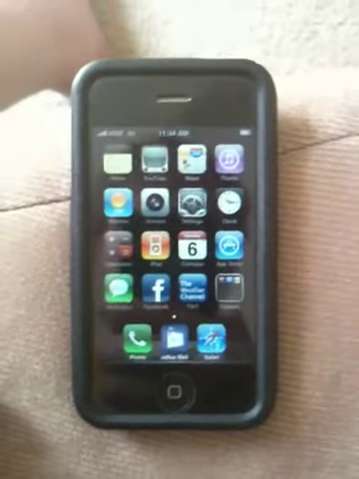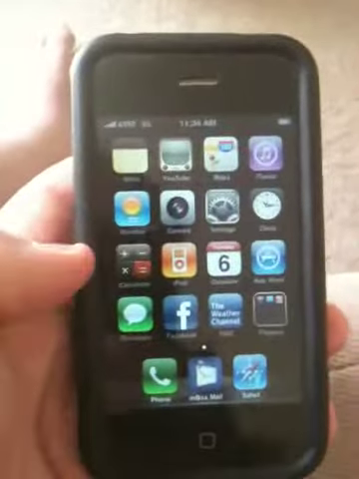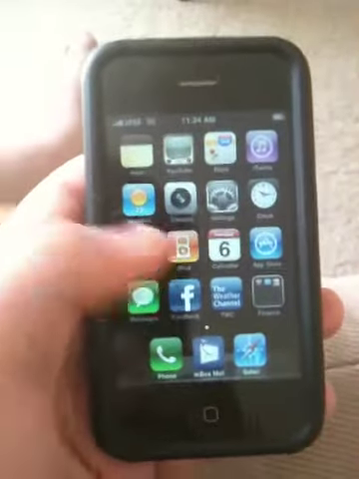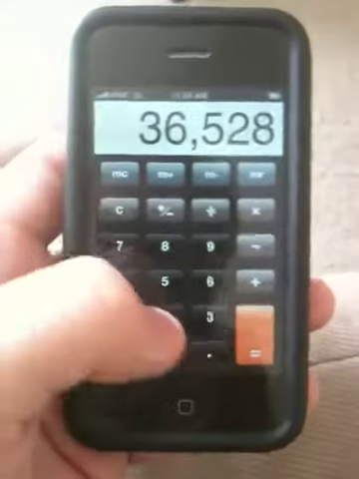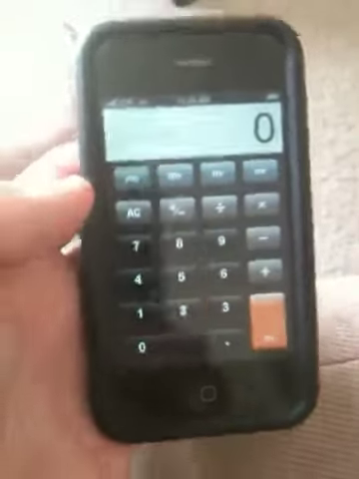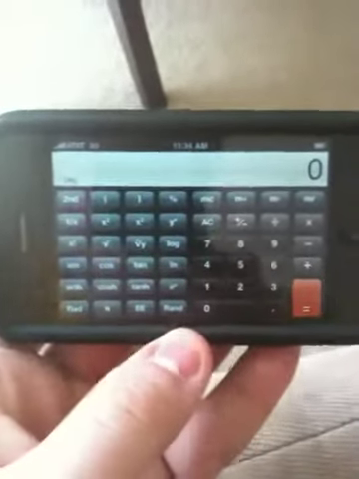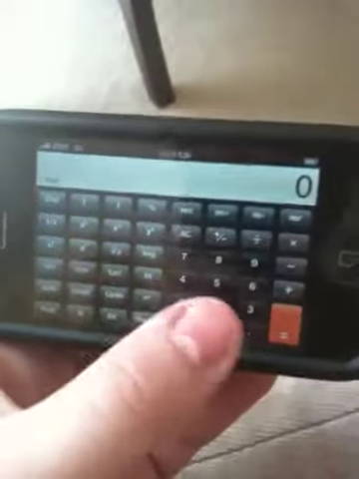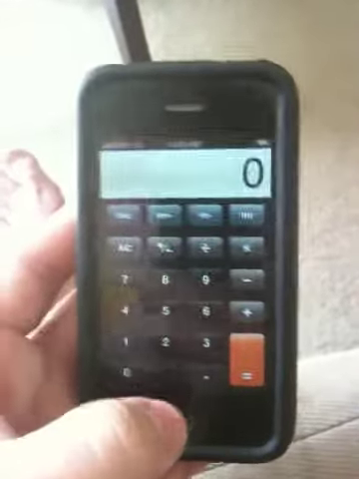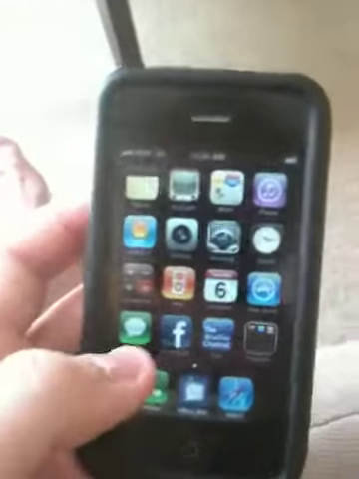Okay, next I'm going to show you the calculator, the iPod, the calendar, everything else. The calculator, it's just this little icon right here. You click on that, and you have just a regular calculator. Now, if you wanted something a little more elaborate with your calculator, you could turn it sideways, and it turns into a graphing calculator with all of your graphing components right here to the left side with a basic calculator. I don't know if you're ever going to be using that, but if you need it, it's there. And that's your calculator pretty much.